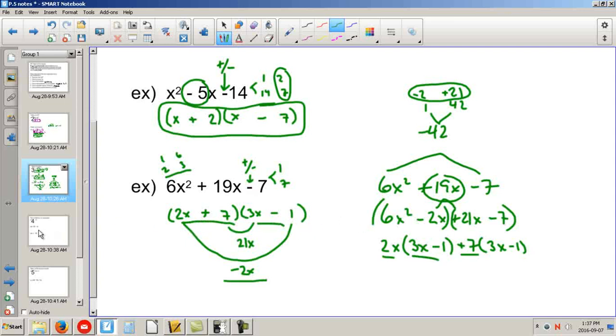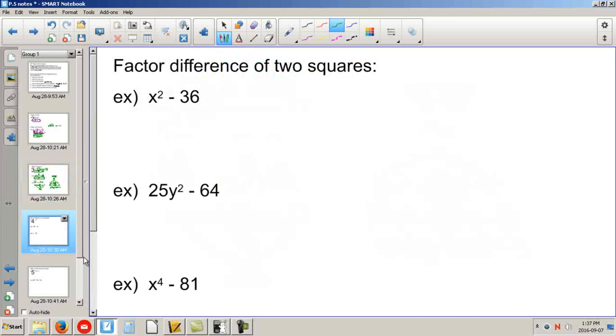So that is factoring trinomials, and that one where you have the number in front of the x squared, sometimes it works better to go and try to do it by grouping, but it does take a little bit of precision. This up here can get really messy if you're not careful.